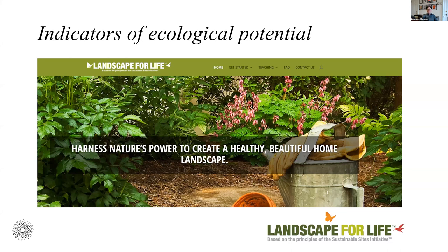All of these indicators of ecological potential are also places where one can help and where one can contribute to biodiversity. If you're interested in some tools for how to apply this to a home landscape — which a lot of people are, I always get lots of questions about that — one place you can look is the Landscape for Life website and curriculum. This grew out of the sustainable sites initiative, and you can use the tools of this website to start analyzing the place where you live or a place that you are in charge of, to look at what resources you have and what the potential might be for supporting biodiversity at home.